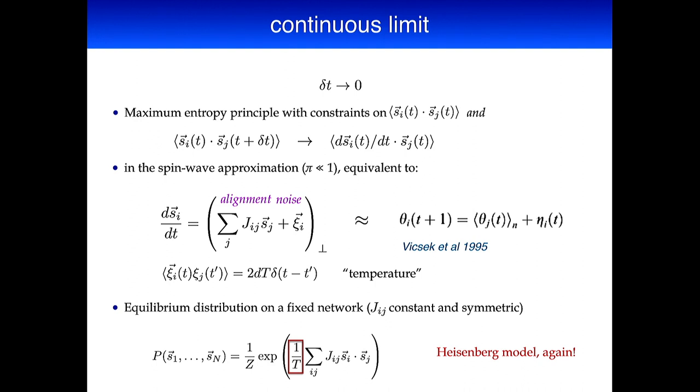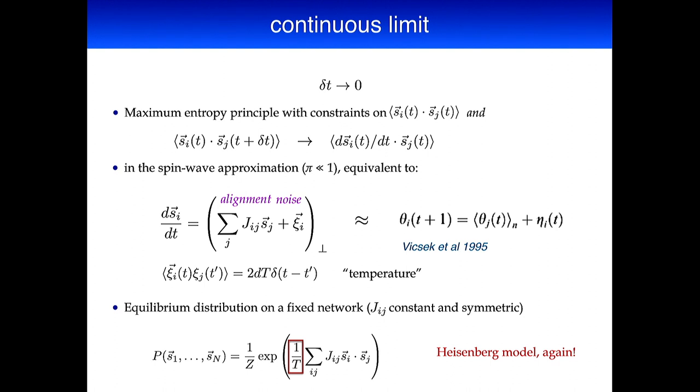Another nice thing about this dynamics is that if you assume that the network of neighbors is constant and also that it's symmetric, then you can actually show that this equation has a steady state. And it's, in fact, an equilibrium steady state, technically from the physics point of view. And it's given by exactly this, which is exactly the Heisenberg model I was presenting, as a consequence of the maximum entropy principle on single snapshots. But here, there's a somewhat important difference, which is that now we have explicitly this temperature here. When we were doing the static inference, or the equilibrium inference, we did not see this T because it was basically folded into the J matrix. Whereas here, from this description, you can distinguish the two things. We'll see that we can actually do this, infer this thing.